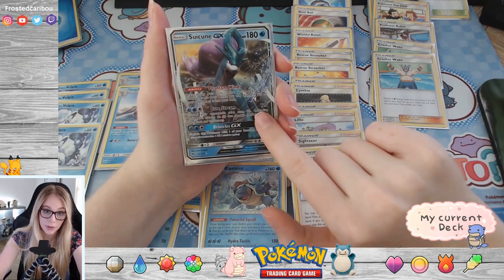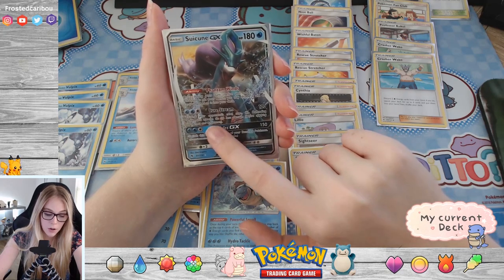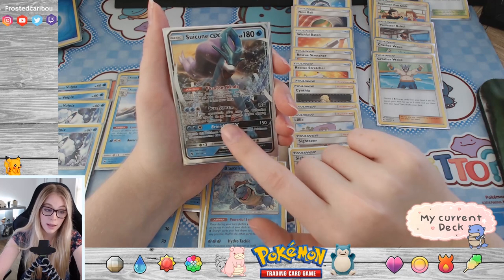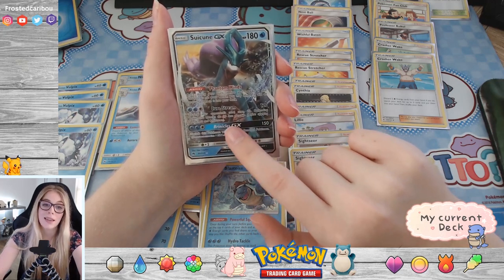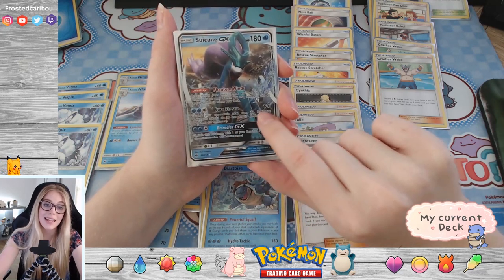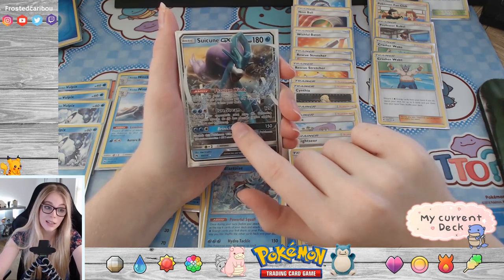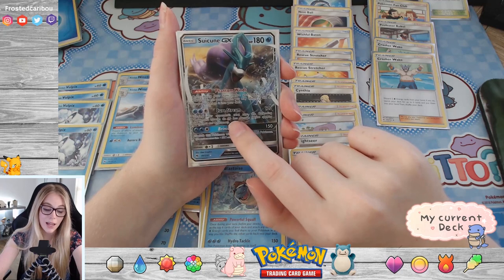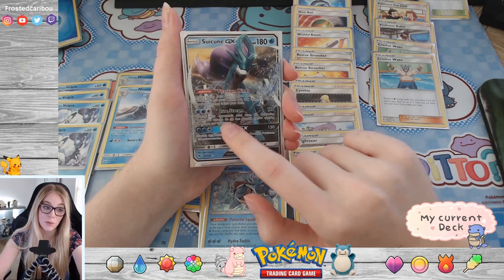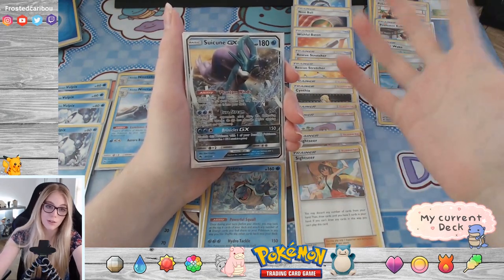Cure Stream hits for 120. During your opponent's next turn, the defending Pokemon's attack does 30 less damage before applying weakness and resistance. So this one is probably the best move that I have, honestly, in my deck. It hits extremely heavy. It subtracts damage that's done to you next turn by your opponent's attacker, as well as it only takes 3 energies and it doesn't have to discard any energies. So you can just Cure Stream, Cure Stream, Cure Stream, all day long, which is really nice.